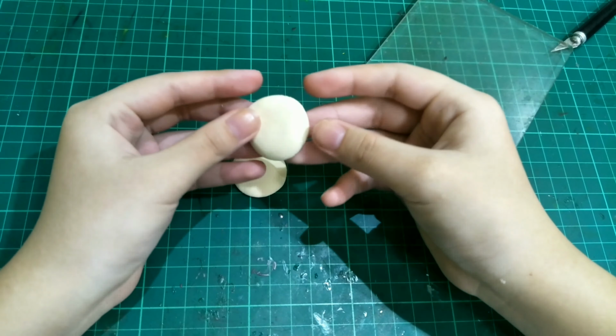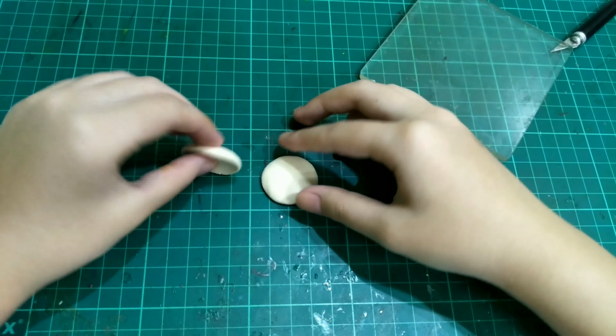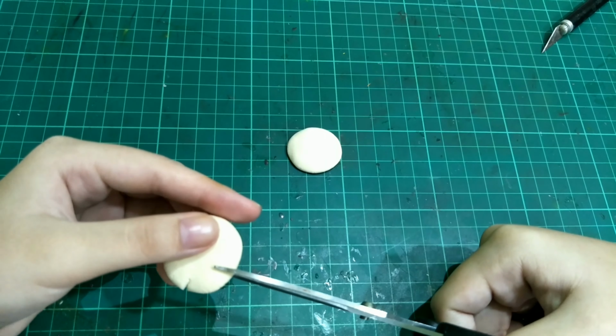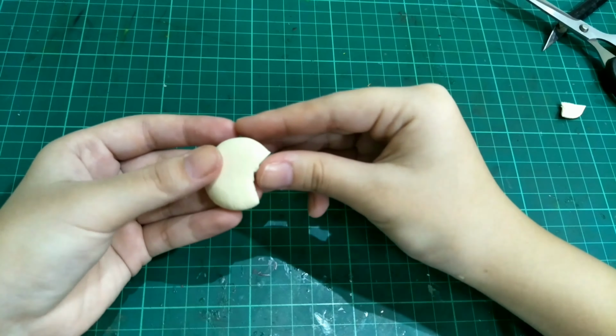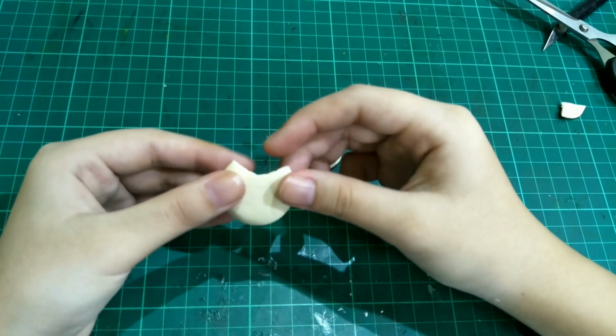And I'm using an acrylic flattener to flatten it out and smooth out the edges so it doesn't look flawed, and cut a bitten part using a cookie cutter. I'm just making a mark first, and I'm using scissors to cut it out actually. This is optional, you don't have to make the bitten part, it depends on you. So this is how it looks.